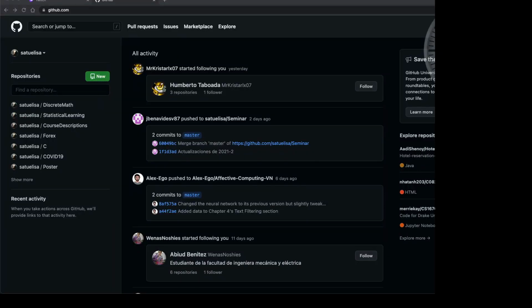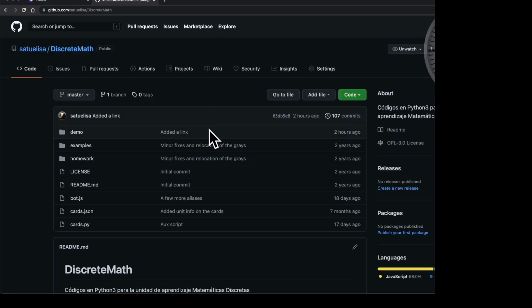I'm making a mess out of my OBS. Sorry. Let's add another source. 1 second. There we go. Okay, so let's go to the repository to look at this.